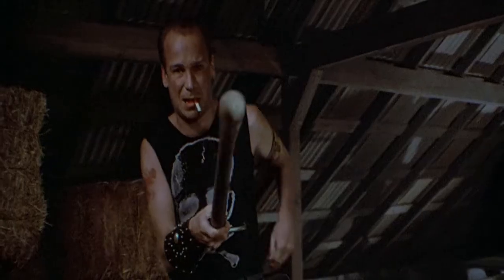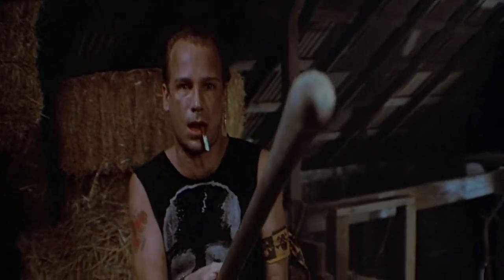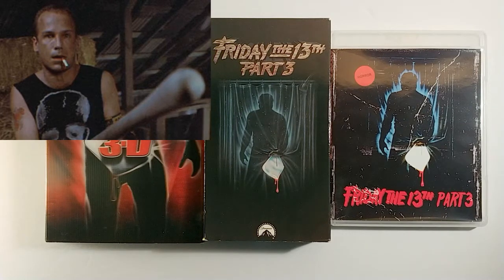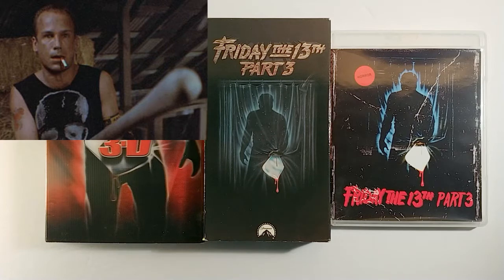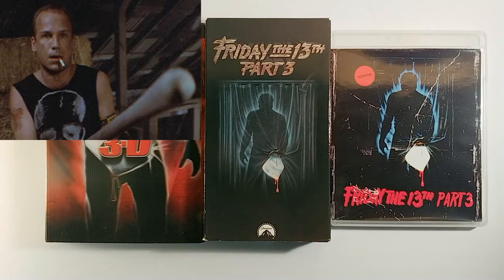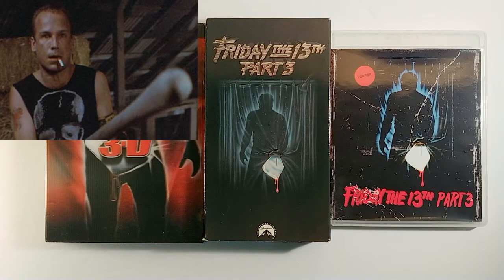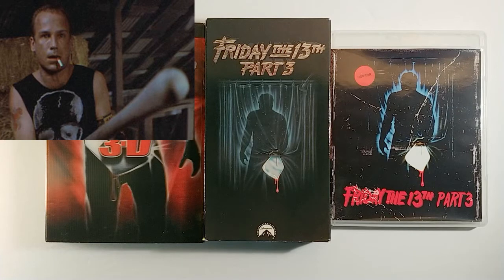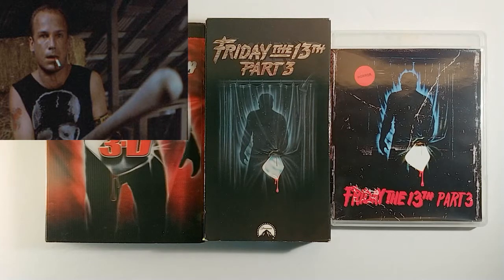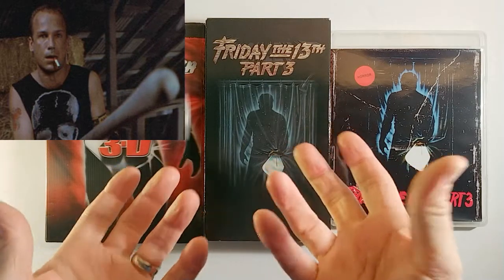All right, so number 8 is the last member of the gang, Loco, and he gets a pitchfork to the gut, which is a pretty nasty way to go, I would think. Again, this one's not a lot of gore, but the practical effect was pretty good. The thing that I really like about this is how he reaches behind him to feel the exit points in his back where the pitchfork went through. It's a nice touch. You would think maybe you would do that.